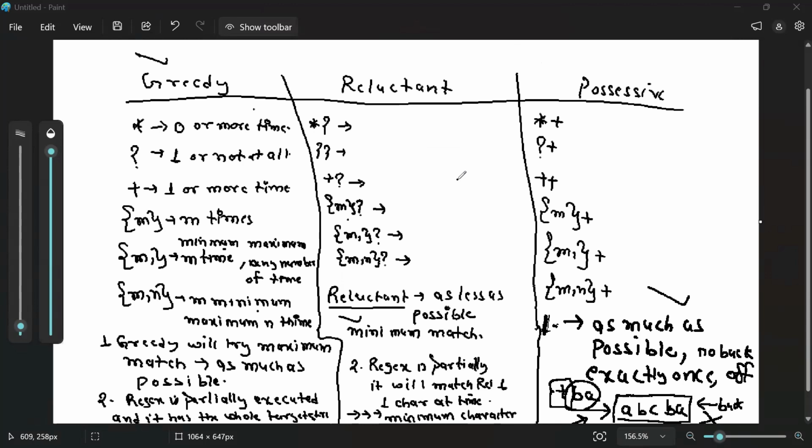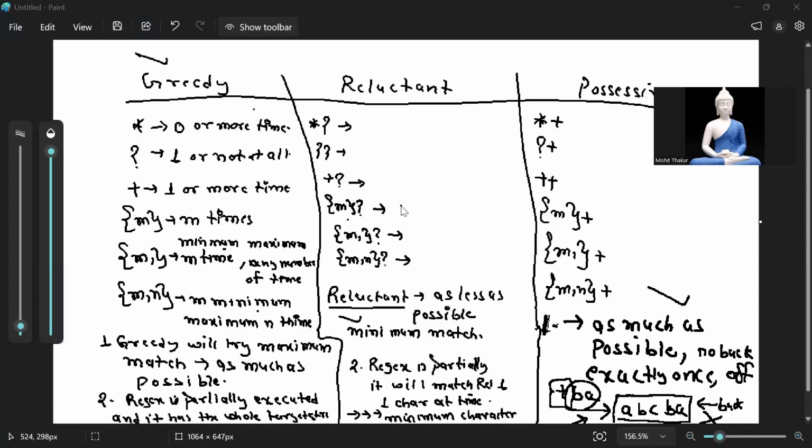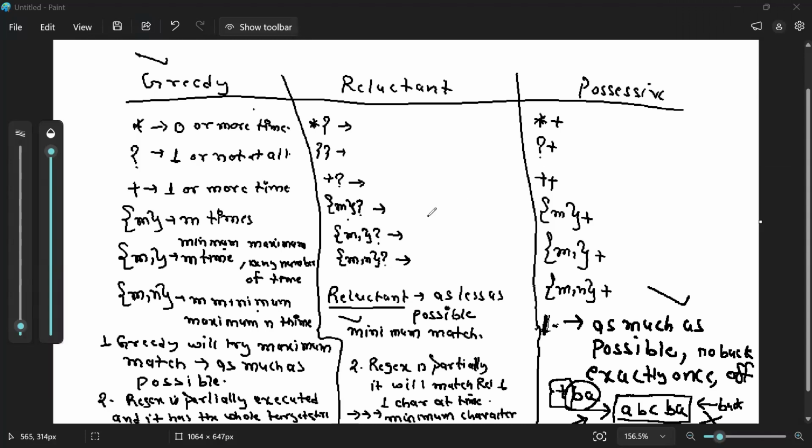We have discussed what quantifiers we have, the various categories of quantifiers, and the two most important implications one must know, whether to follow a greedy, reluctant, or possessive approach, depending on the case. This is something one must remember. Now we are going to see the practical approach of it.